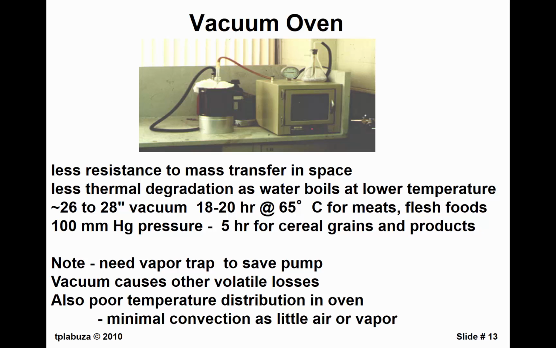And the problem with this oven and the previous one I showed you is that there's a thermal gradient in that cabinet. Depends on where the heater is. If it's at the top, it's going to be hotter at the top and cooler at the bottom. They don't usually have high-speed circulating fans in there, which would help solve that problem. And so you're going to get not only poor temperature distribution, you're going to have moisture differences between the samples.